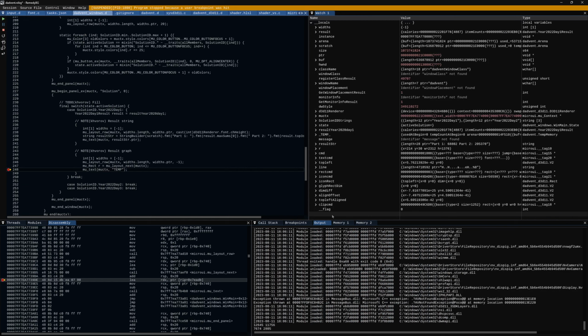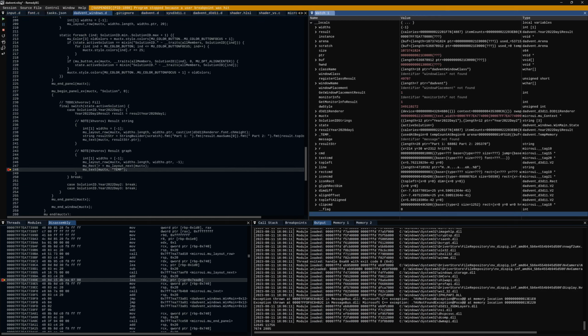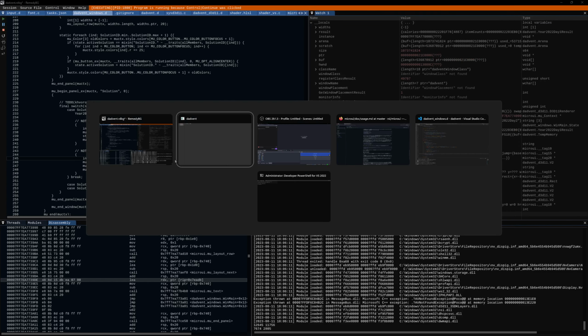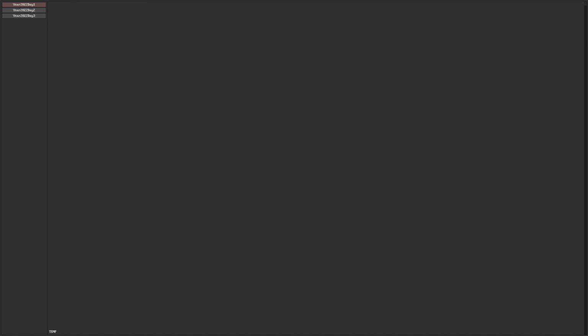R. We want R. 2, 14, 30, 23, 12, 13, 76. Yeah, that looks like the whole rectangle. I wonder, since we called layout next, where's the text gonna be drawn? Down here. Yeah, that makes sense. Yeah, alright.